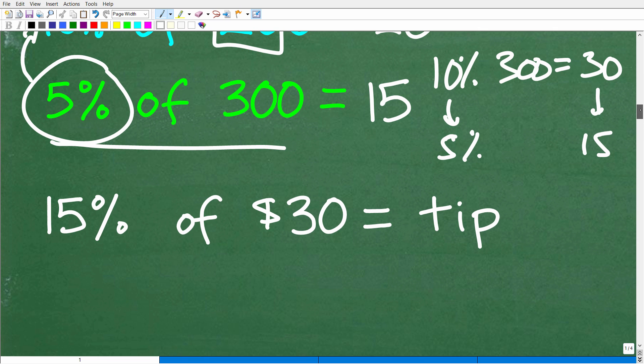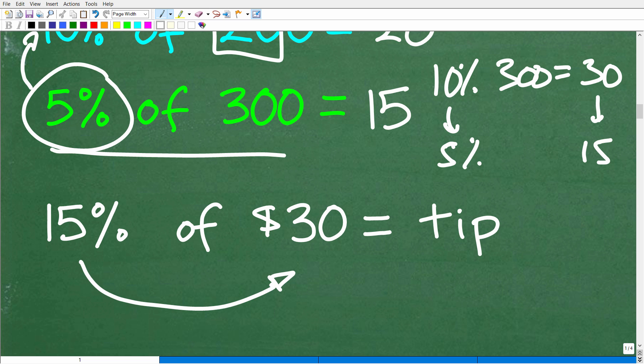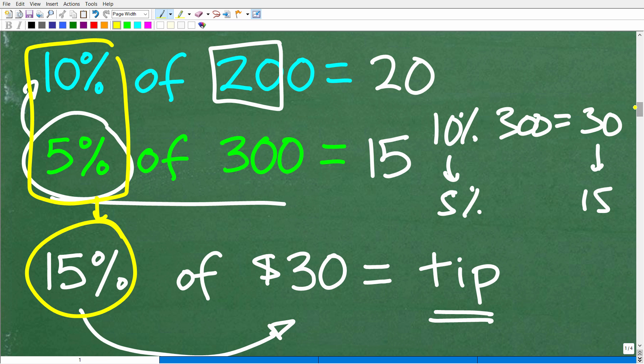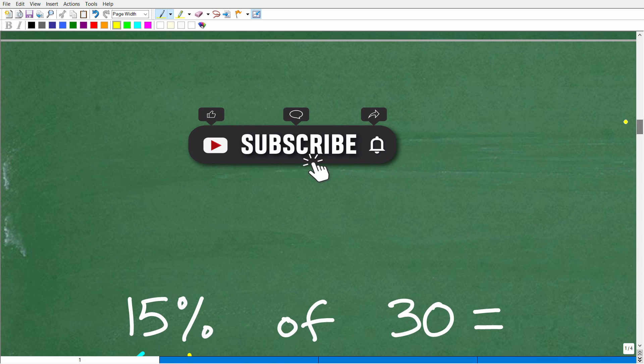So let's go ahead and put this all together. And our question now is figuring out what 15% of $30 is. This is our tip. Now here, this 15%, we've been doing examples with 5% and 10%. So five plus 10 is 15. So this is a little bit of a clue here on what to do. So if you kind of know where I'm going with this, well, let's go ahead and take the next step, which of course is having you quickly subscribe to my YouTube channel.